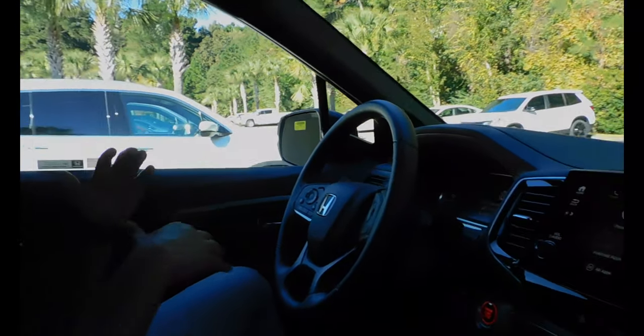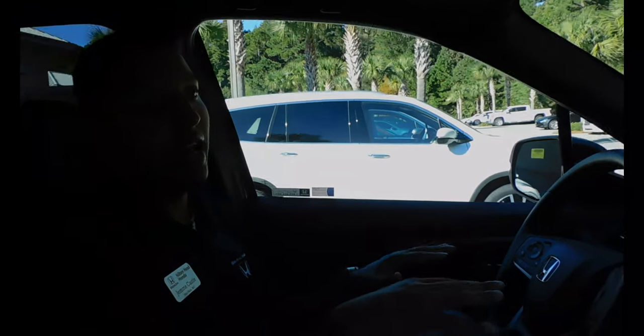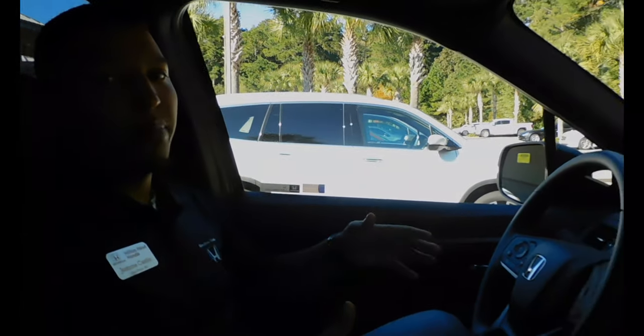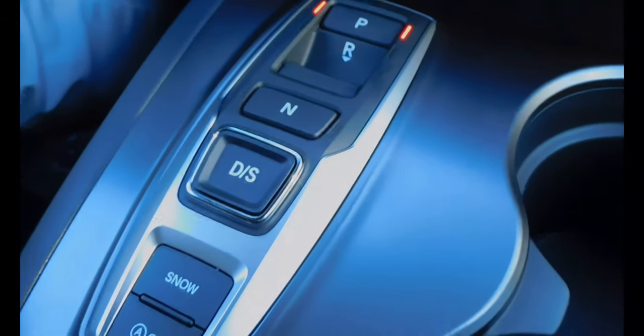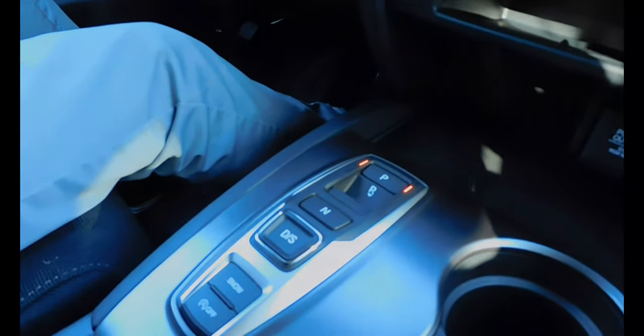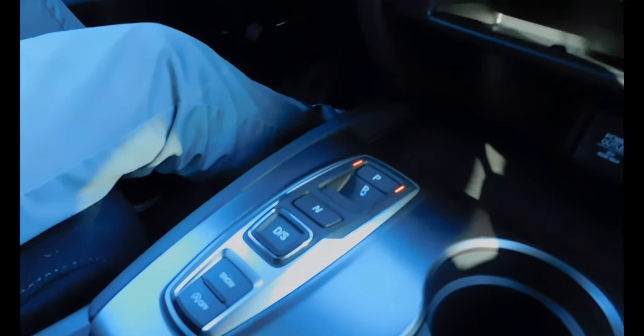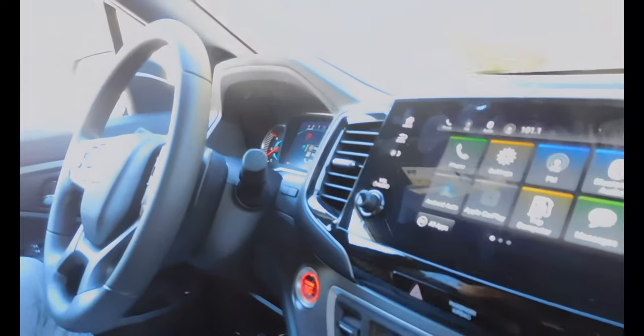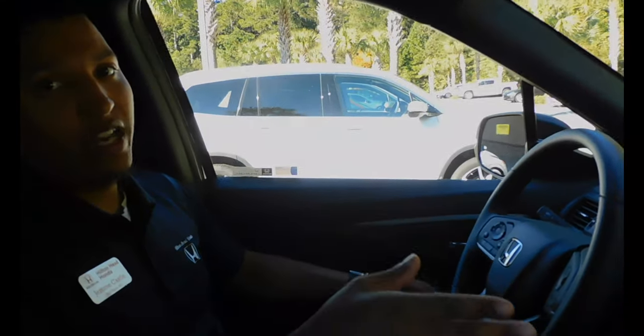So it's a lot of updated features in the sport line. And in this new 2022 Honda Pilot Sport, when you look at the gear selector, when you shift gears, you have the new push button that you have in a lot of the newer, more top of the line techie cars. Even in the entry level, this is starting to be a thing. A lot of key things too that are really nice to have in the sport is that Android and Apple CarPlay.